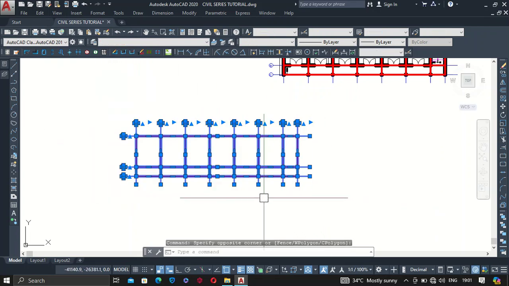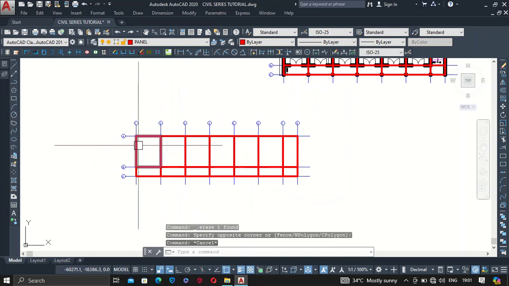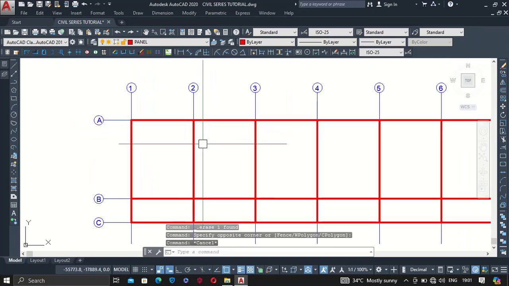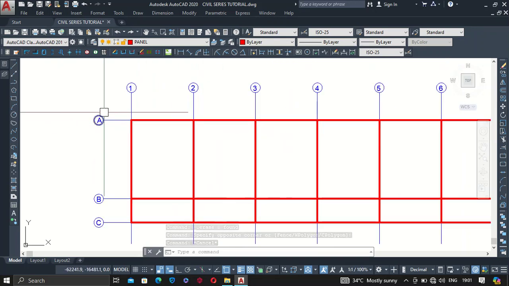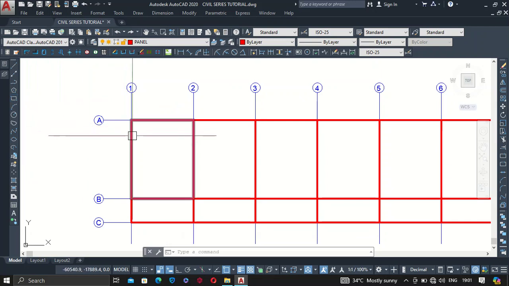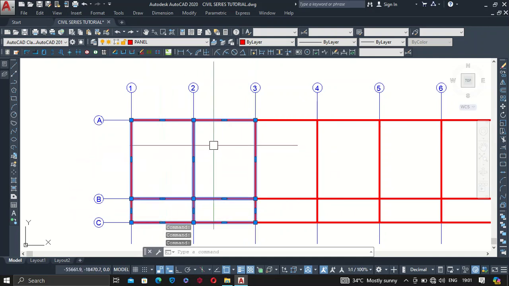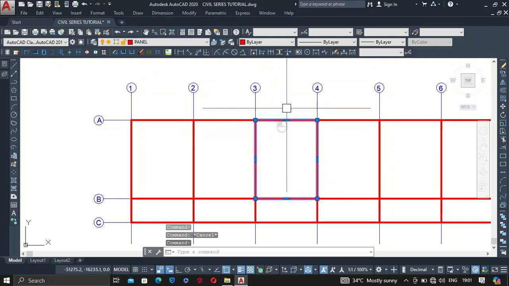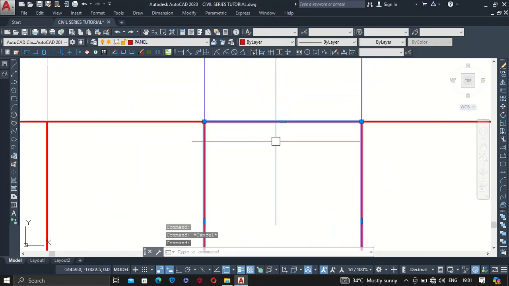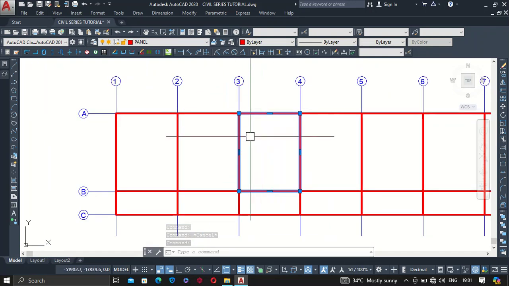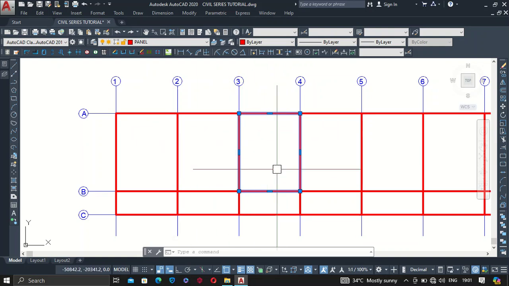Please don't forget, when you are doing your paneling for CivilSoft, if you're taking it to CivilSoft, you must use polyline. The line must be connected to be one. It must be a closed line, just the way you're seeing, all of these are closed lines. The moment you cut a line somewhere, maybe let's say at the midpoint here, it's no longer closed. CivilSoft will not understand it.